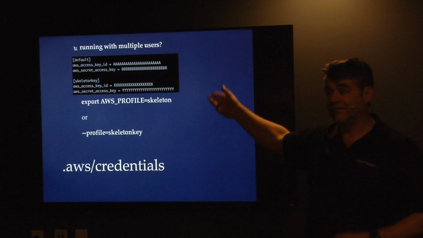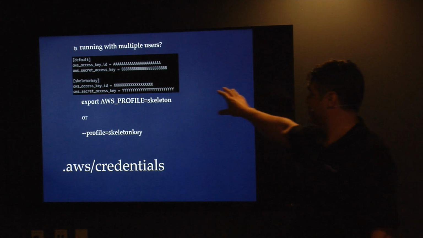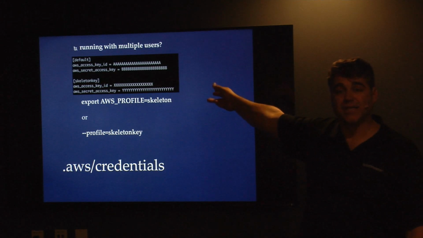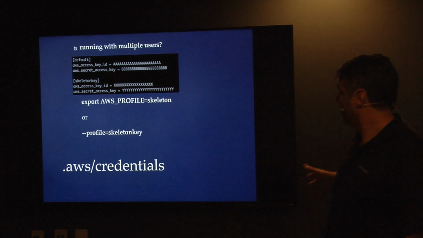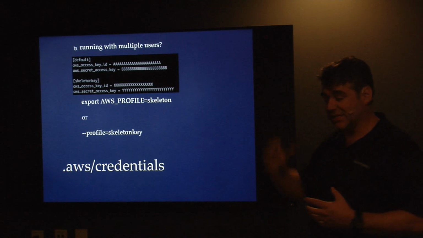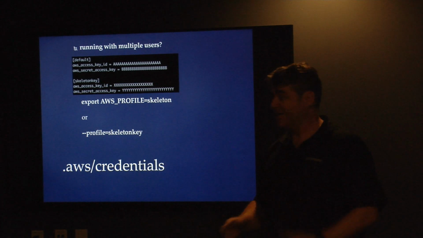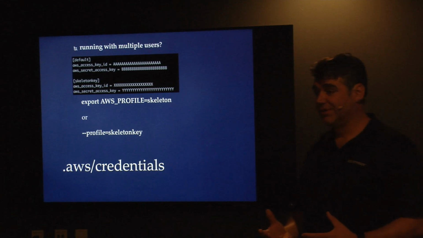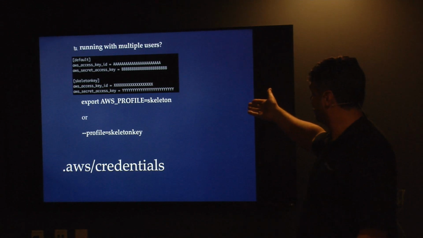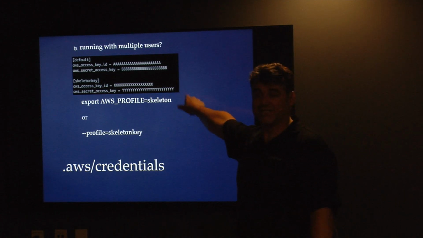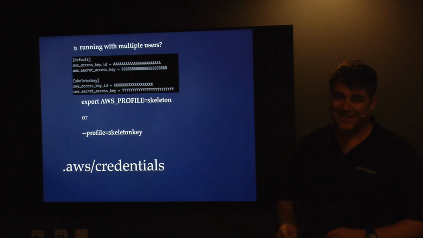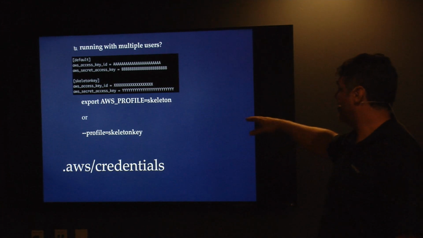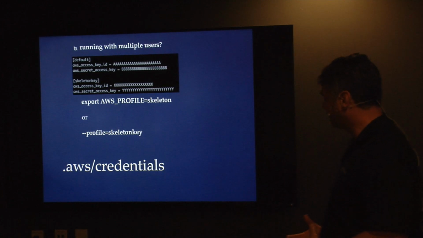Like any other configuration file, you can have many more values, but that's kind of the bare bones. So there we have a default, and then we have skeleton key, which is the access that I will be using for these presentations. So the easiest way to do it is, once you are going to work on one project, you can just set the AWS profile environment variable and set it to which one of these you actually want to use. That shouldn't say skeleton, that should actually say skeleton key to match what I have in there. That's a typo on the slide. Or in any commands, you can just use the --profile option. In fact, I'll be using that one just to let it sink in.